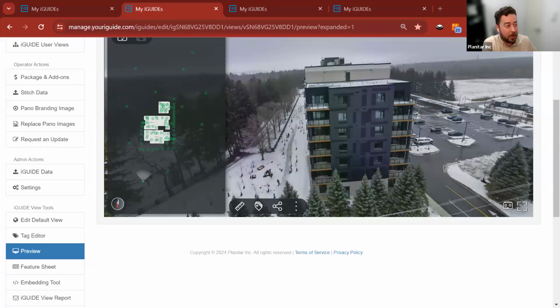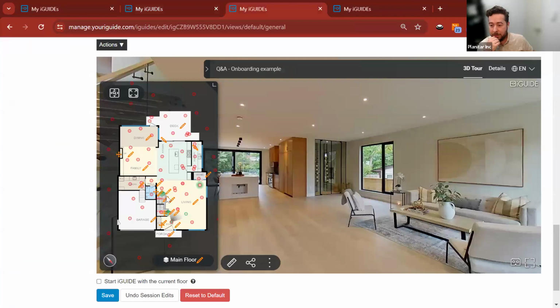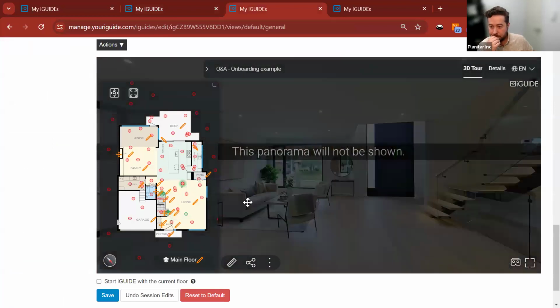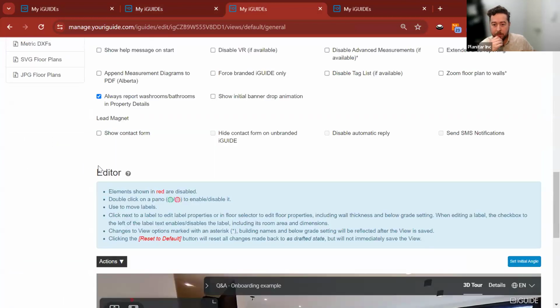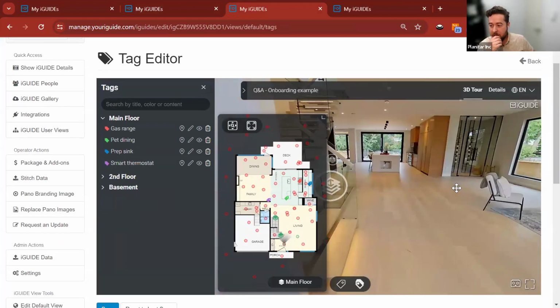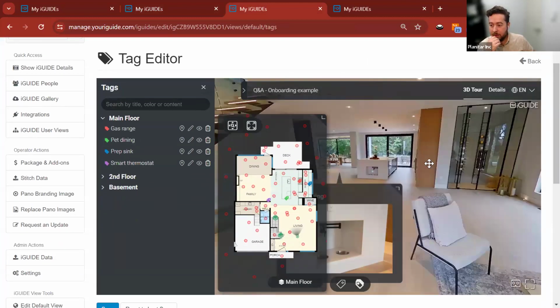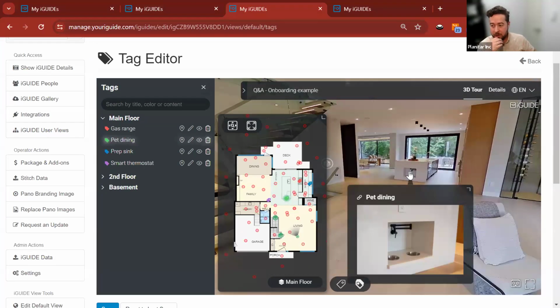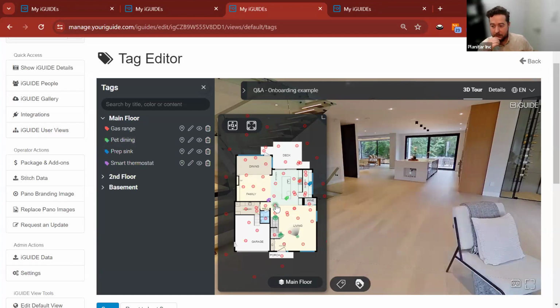Elizabeth, great question. So if you're using the real-time tag for your museum example, the real-time images that you capture there, they are going to be part of the tar file once you export it. So I'll go back to this example here. Oh, doesn't help that I'm on the wrong section there. So these images, these were taken on site. So that image was taken while the operator was on site and took that image. So that's embedded into the files. You won't see it in Stitch, but it will be there when you have the iGUIDE exported and uploaded to the portal.